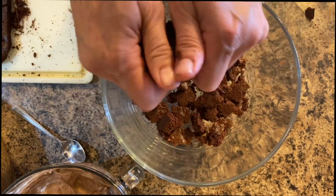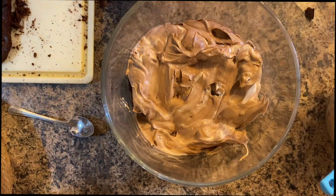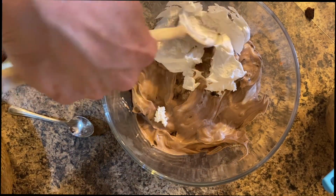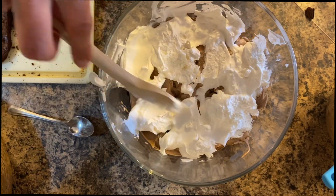And then while I was doing this, I thought, what an easy way to do this trifle would be also if you just bought already made brownies as well as already made pudding. You could totally do this that way as well if you are pinched for time.